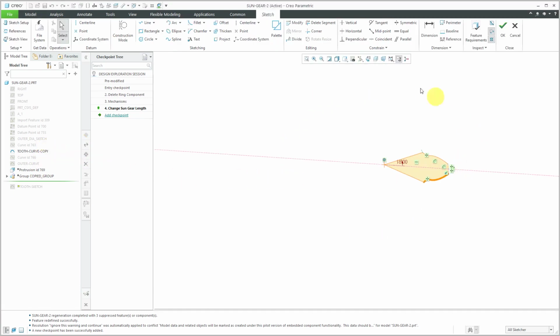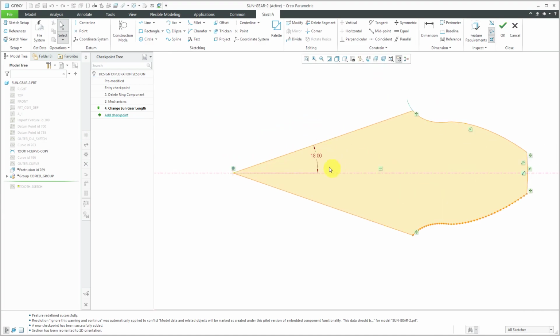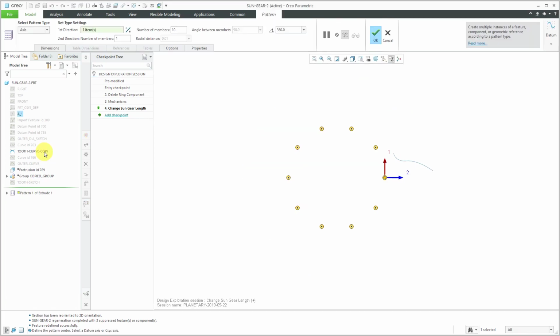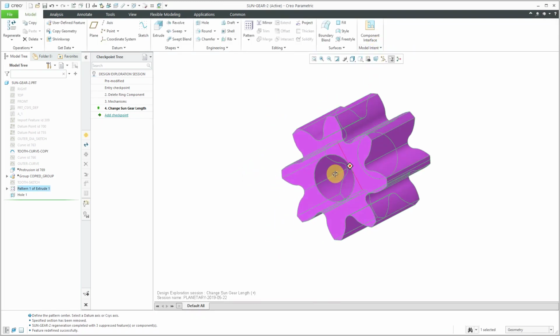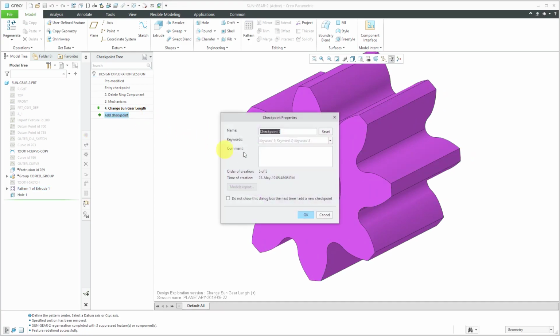And I'll probably edit some of this out because it's not relevant to the design exploration extension. But let's say I want to change that, and let's hit the check mark, and I need to change my pattern, number of instances. There we go.